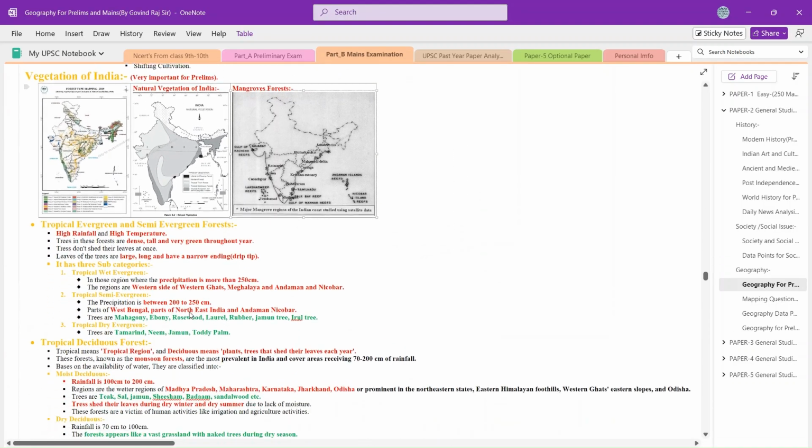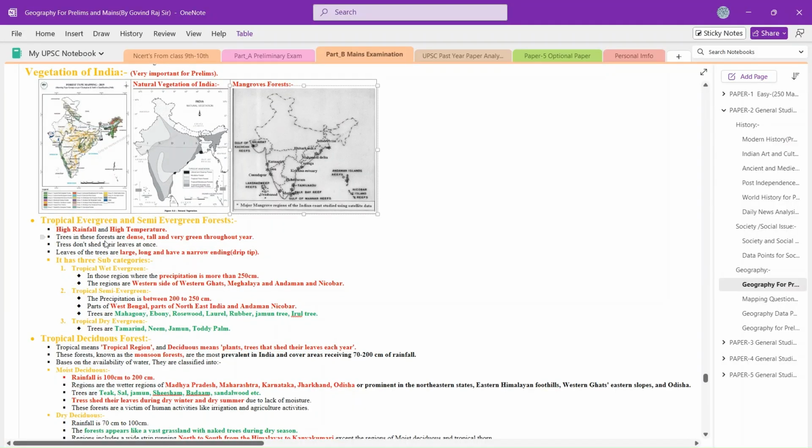According to the passage, tropical evergreen and semi-evergreen forests are those which have high rainfall and high temperature. Trees in these forests are dense, tall, and very green throughout the year because of the high rainfall.